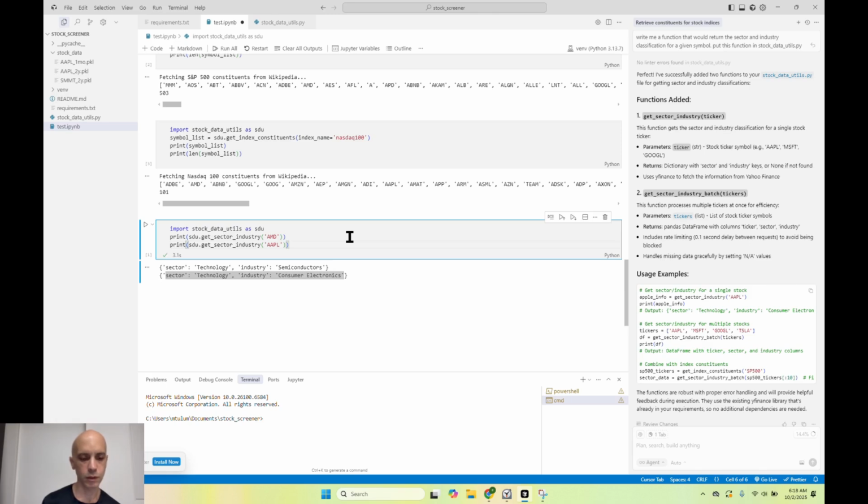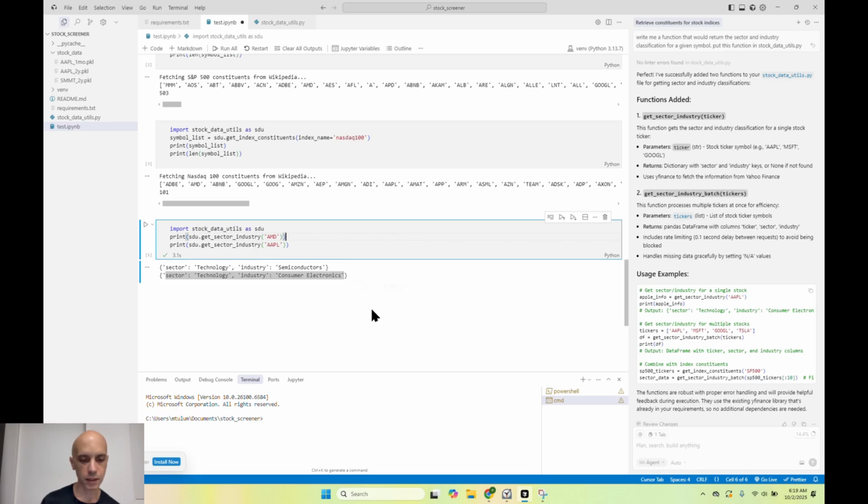So what are we planning to do with this data? This is going to be helpful for us to understand if a particular stock we are interested in is in an industry or in a sector that's also doing well, because that's a stronger indication for us than just an individual stock doing very well, having very good momentum, but the industry and the sector this stock is in is not doing very well. Usually these kinds of trends tend not to continue. Because of this, we would like to know how the industry and the sector for a particular stock is doing.